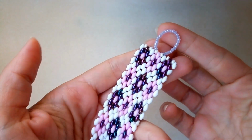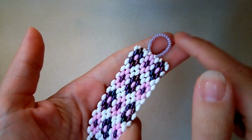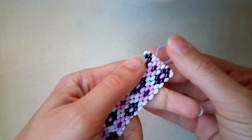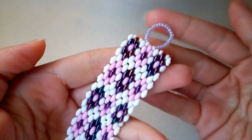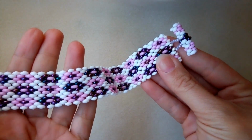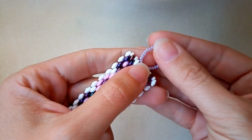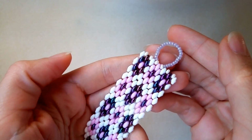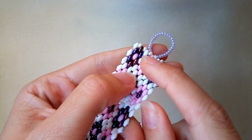Okay, and this is how I handled this part of my bracelet, the other part of my bracelet. I won't show you this in detail because I'm sure if you have done all these up until now, you will know how to do this one. It will be a piece of cake for you. So basically I'll tell you what I did.